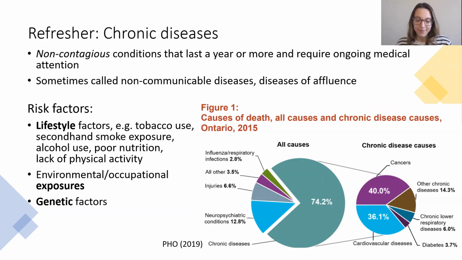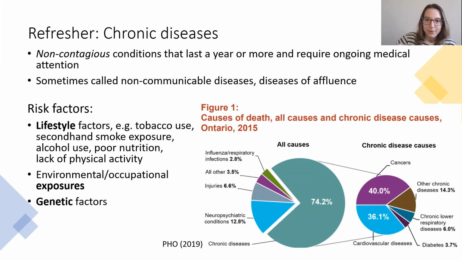Now, the risk factors associated with many chronic diseases, I think many of us are familiar with, so things that we call lifestyle factors, things like tobacco use, secondhand smoke exposure, alcohol consumption, poor nutrition, lack of physical activity, but also environmental and occupational exposures, which I think we've talked a little bit about, things like air pollution, of course, water pollution. Also genetic factors, as well as potential government policies, could really impact the way that many of these risk factors interact with one another and may cause certain chronic diseases to be more prevalent in some societies.